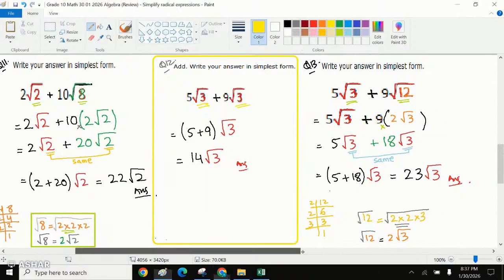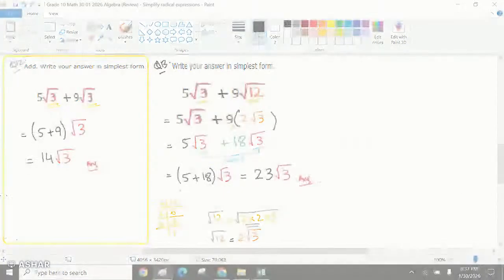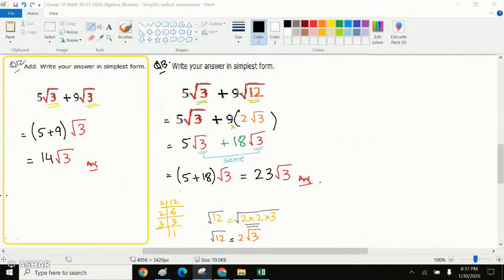Okay, just one more question and then we will do some questions from the test, okay? Let's do one more, because I think the explanation is more important, and if we understand it, then the questions would be easy. I want to do this one because it has r to the power 8. For question number 14, it says simplify radical 150 r exponent 8. Whenever the exponent is even, it's very convenient for us. Why?